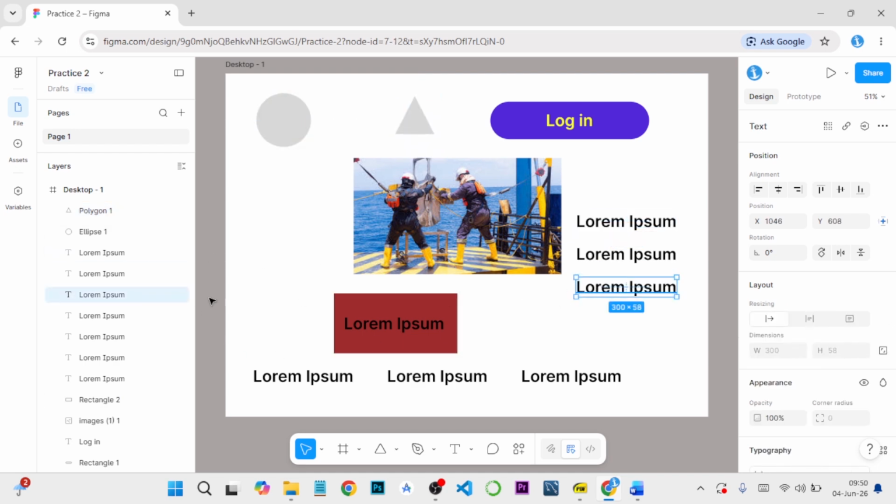If I click on this, it is in the layers panel. Every object you see on this frame automatically becomes a layer. So it's very, very important.